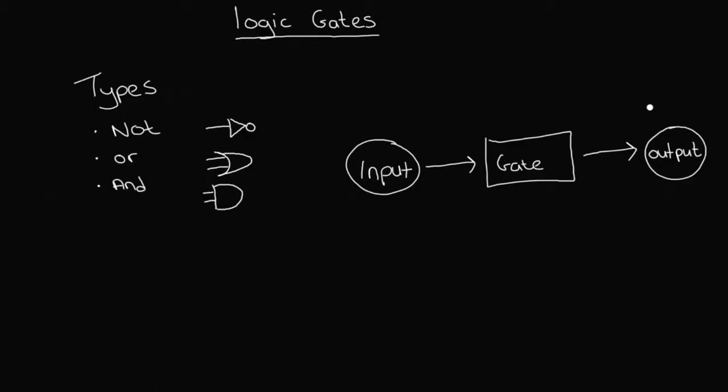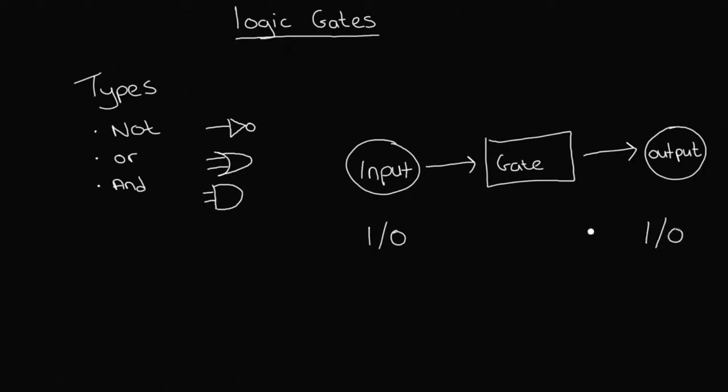So now we know that there are three different types of gates: a NOT gate, an OR gate, and an AND gate. These different types of gates all do something different. We won't worry about what they do yet. All we know is that they do something different. So for example, let's say my input is a binary number, either 1 or 0, and I give my input to a NOT gate. My NOT gate will receive the input, it'll do some operation, so it'll change the data that I give it, and it'll give me some output, and the output will be a binary number as well, so it'll be a 1 or a 0.